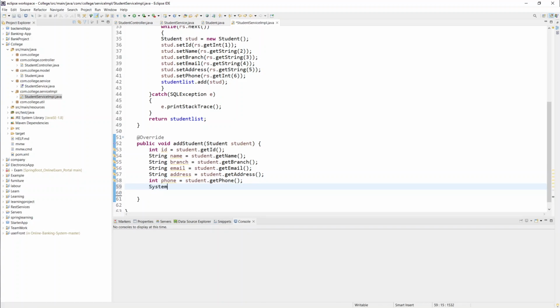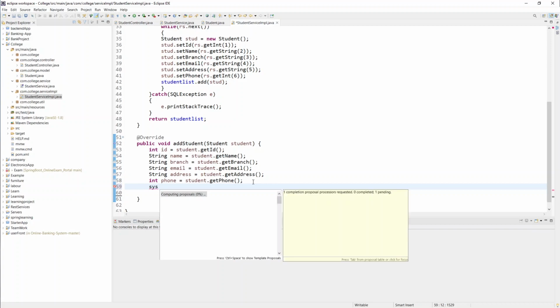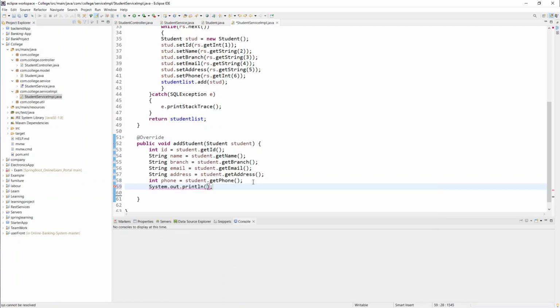Now I'll write a print statement over here. I'll directly give the data over here. I'll just mention data, colon. And here I'm going to print all the variables. First variable is name, giving some space.